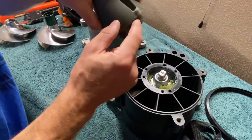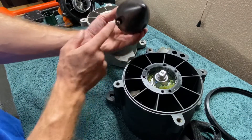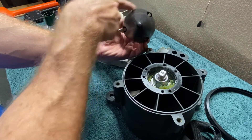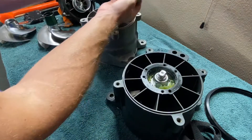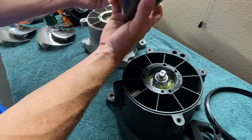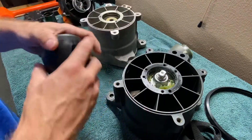Once you put it down on there, that hard edge is just going to be hanging over. If you use the new style pump cone, you can see that one hole is a little bit off — it's asymmetrical and doesn't form a perfect triangle like the old one does, but it does fit. They're the same size, same length, same diameter. It's just a different type of material — a little bit harder than the older one.